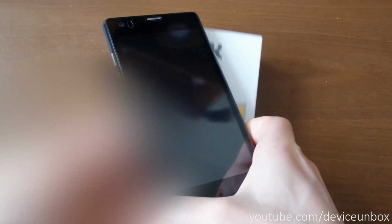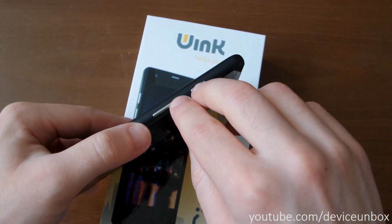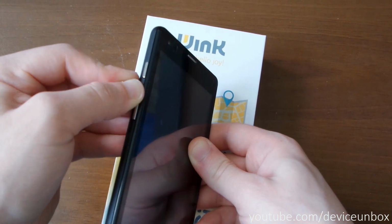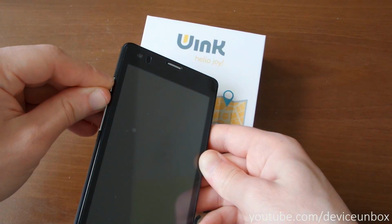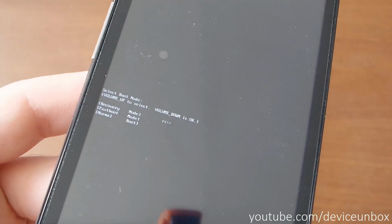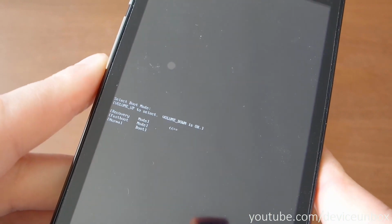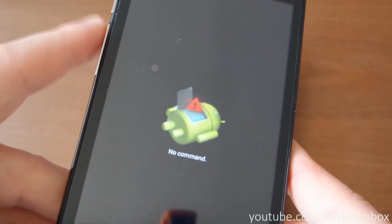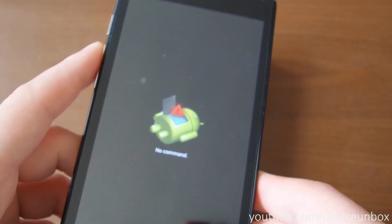So completely turn off your phone, press and hold volume plus and power button until you see this screen. Then go to recovery and select with the volume down, with the volume up. You navigate into the sections.